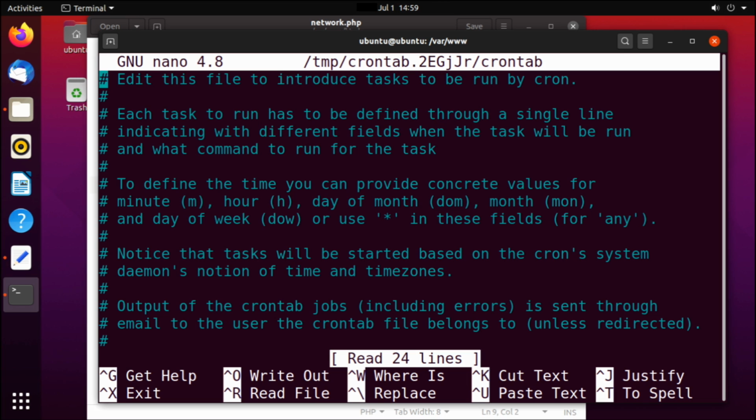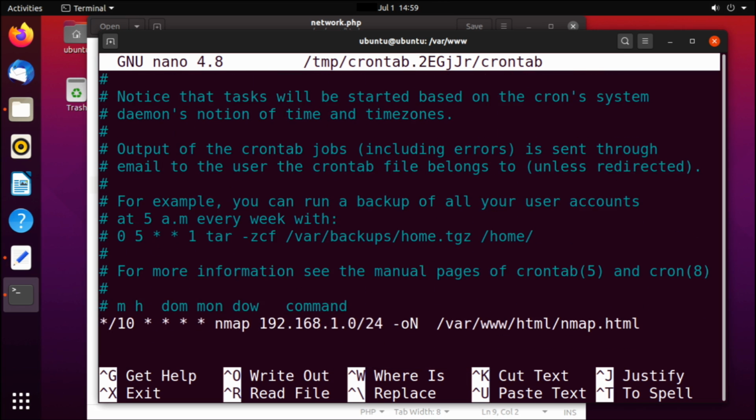And then we go in and we see this. This is how you edit the cron job information, and what you can see here is the timing for when this command should fire off.